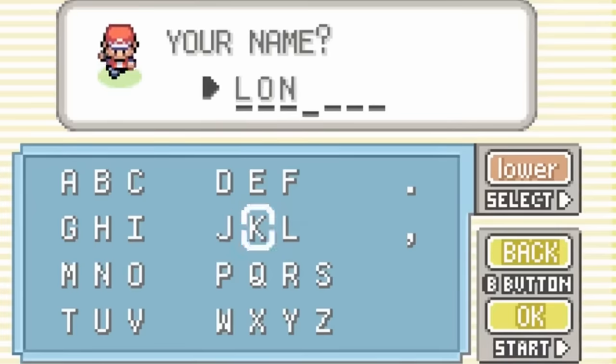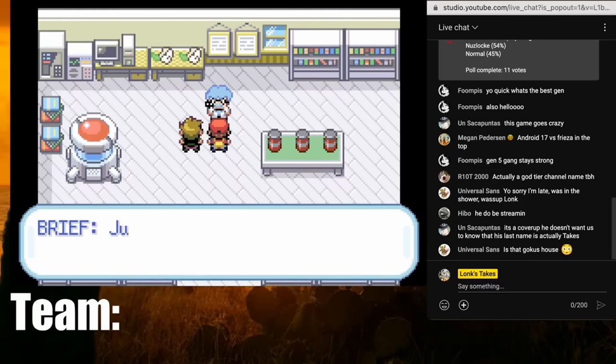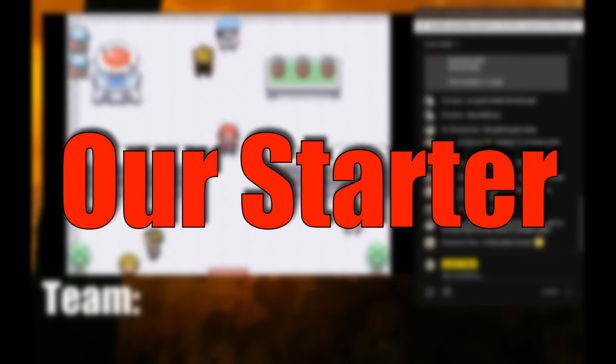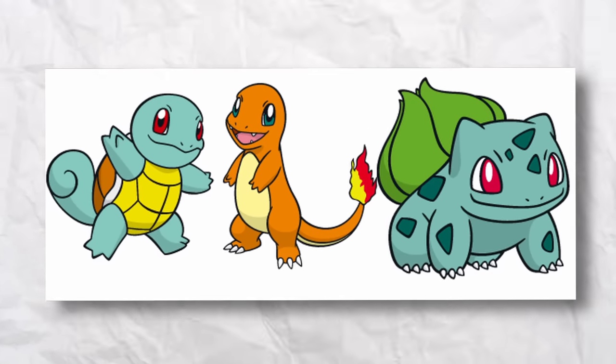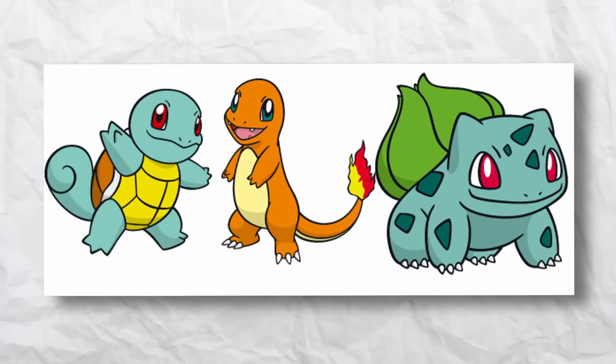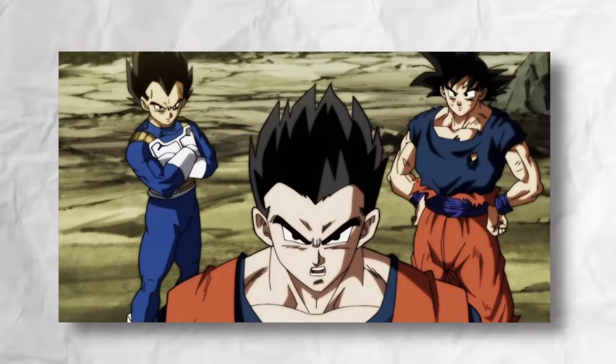We name ourselves Lonk and the rival chat before eventually making it to the lab and making the first and probably most important choice of the entire game. Our starter. Instead of Bulbasaur, Charmander, and Squirtle, we choose from the three most powerful Saiyans in the main story of Dragon Ball, Goku, Vegeta, and Gohan.